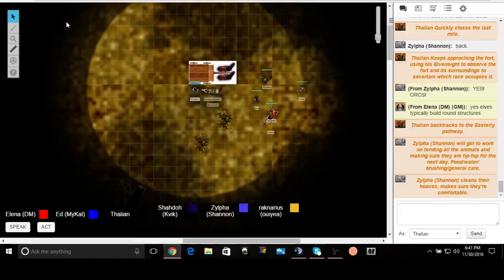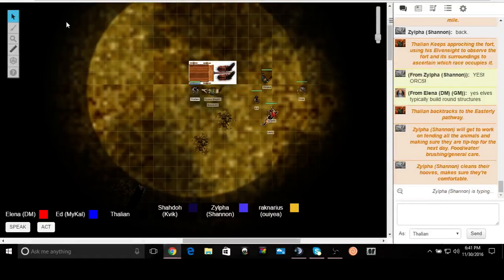Okay, we're going to take a quick bathroom break because I gotta pee and we've been at it for a couple of hours now. So take 5. Figure out exactly how you want to set up your camp and make sure you've got all of your critters, etc., on the map there with you guys.